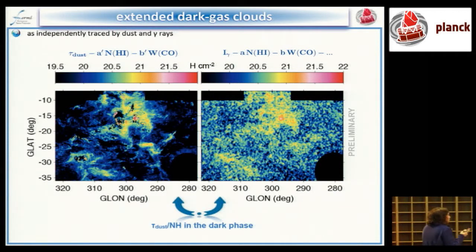It would provide you with too few gamma rays to create the map on the right. And vice versa, there is no way that the cosmic rays would make the dust shine more or less. So the fact that this map resembles this one very much tells you that there is much more mass of gas that both are picking up, because dust is mixed up in the gas and because cosmic rays are just flooding through the gas. And what is nice too is if you divide this one by this one, then you get the dust opacity in that phase, and you find a gas-to-dust ratio which is quite normal.